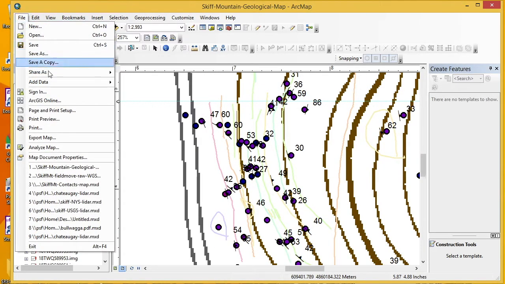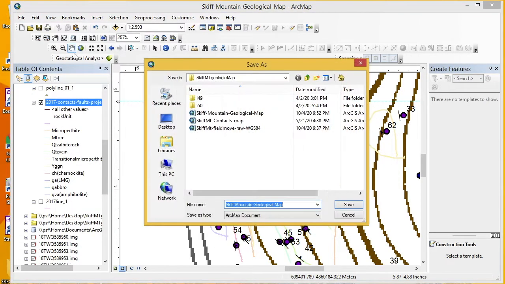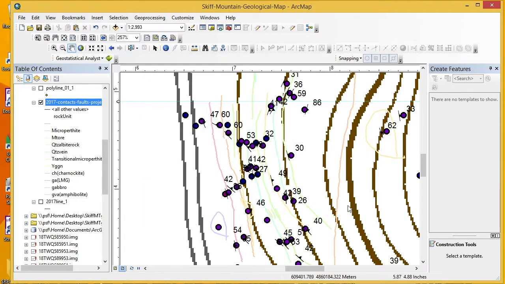We want to save a new map, and we're going to name it Skiff Mountain, and then Contacts, Faults, Map. So you can see we've changed the name here for the next part of our tutorial.